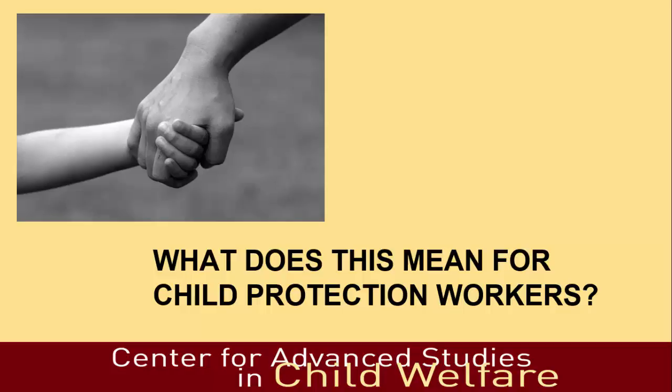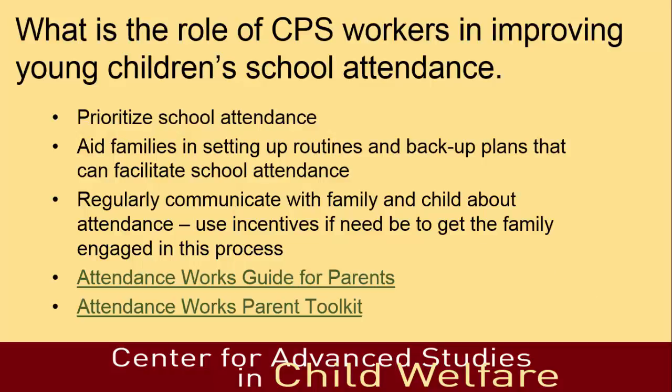Based on what we know about the factors contributing to chronic school absenteeism and the most promising models for addressing this problem, the question arises as to what should child protection workers do when they encounter chronic school absenteeism among families on their caseloads. The first step for child protection workers is to prioritize regular school attendance as a critical piece of child well-being. Obviously, child protection workers need to first consider the immediate safety of a child. However, once immediate safety has been established, consistent school attendance should be made a primary goal of a case plan.